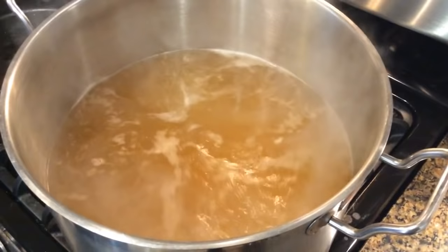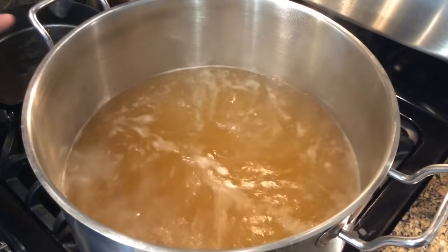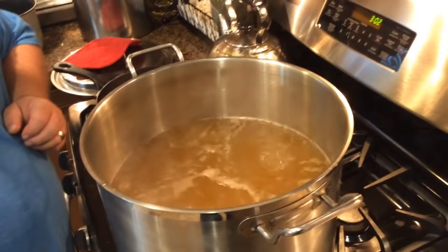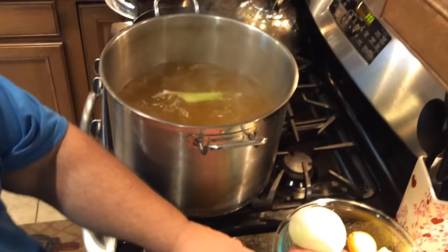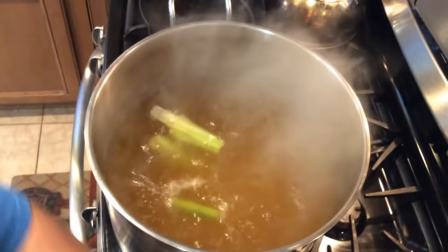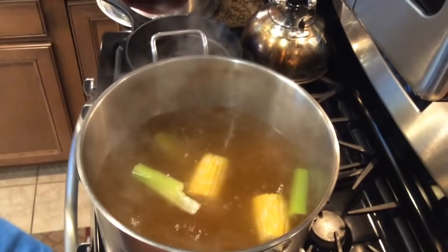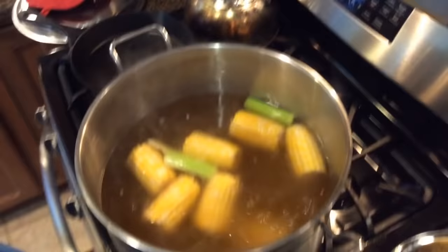Now as you can see, I'm going to take the lid off — we've got a nice rolling boil. We're going to add the vegetables. Boy, you smell that aroma coming out of that pot. On a small scale like this, you want to put everything in the pot at the same time. We're going to let the vegetables boil for about eight to ten minutes, then pull them out, re-season the water, and then add the crawfish. What I like about this boil — it's not going to be very spicy, it's going to be a mild boil where kids can eat it.